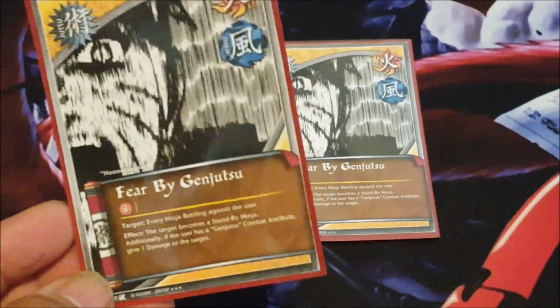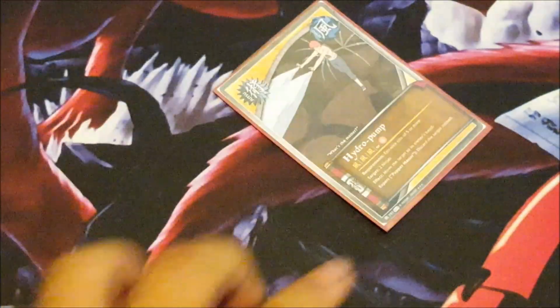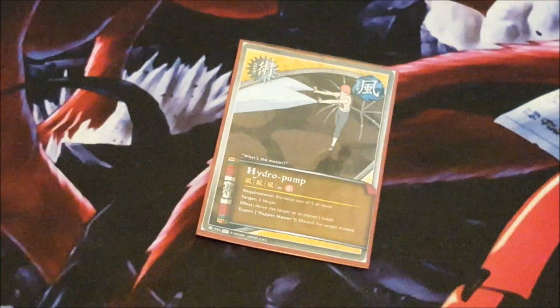Again, even without the foil, it looks, you know, great. But yeah, this pushes people into standby. So good. And then the last jutsu is Hydro Pump. What can I say? It's another game winning jutsu.